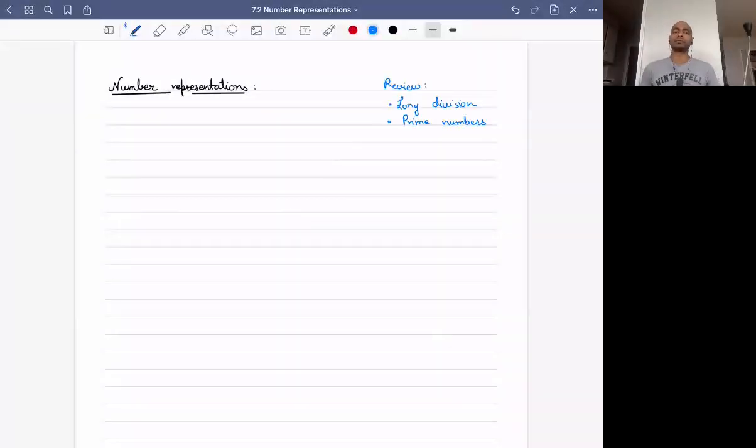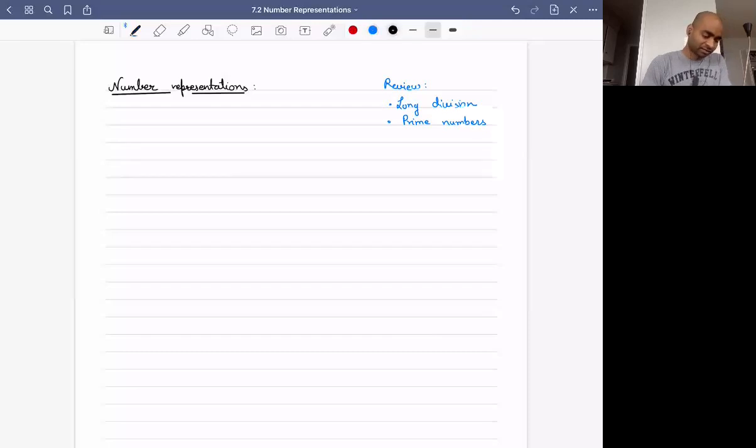So this video is about representing numbers in different bases. This is extremely useful because in computer science, in computers, everything is stored in binary representation instead of decimal representation. So internally, your software is constantly changing everything you're inputting into binary. And so we're going to see how it's done.